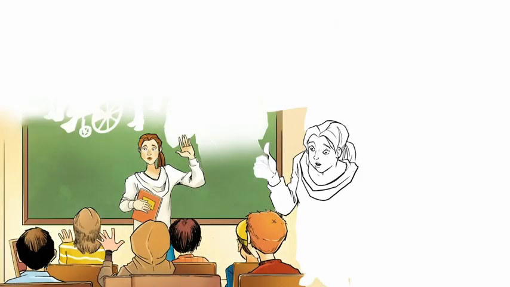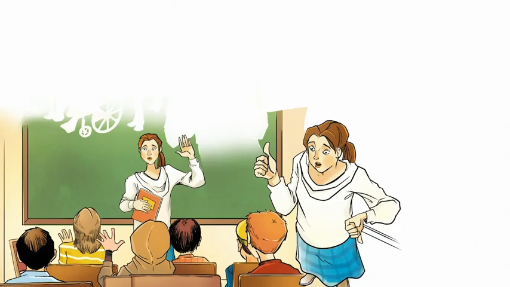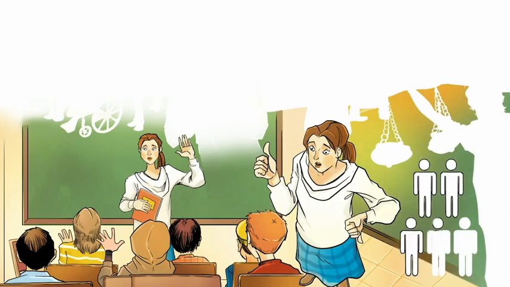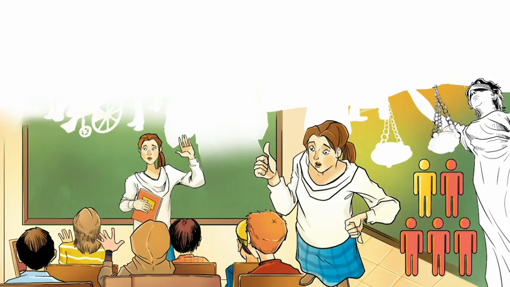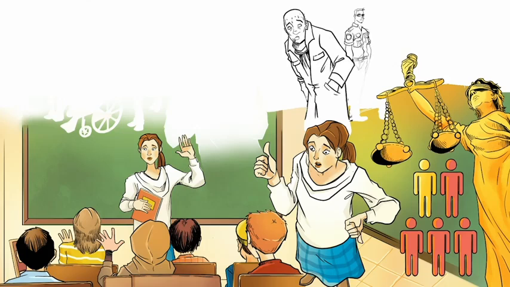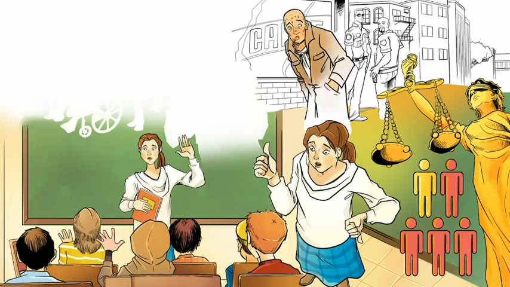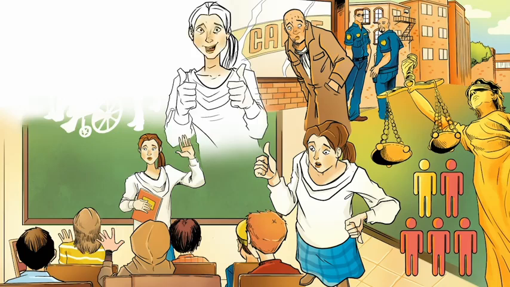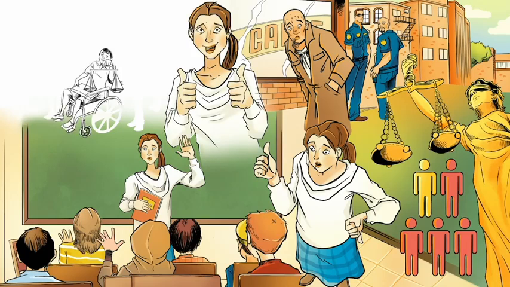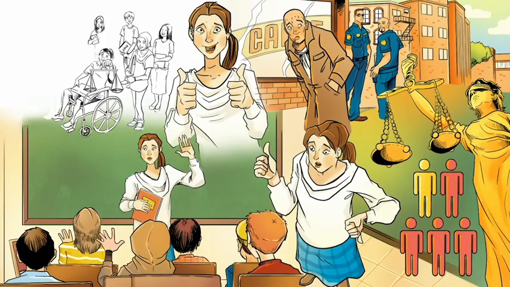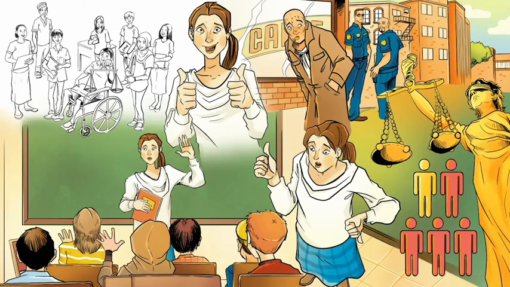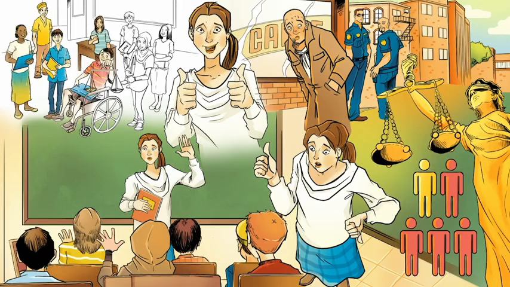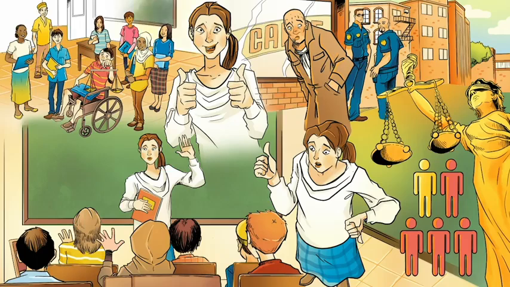I have some good news and some bad news for you today. The bad news is that only 1 in 5 people feel that the legal system is just. People don't feel treated fairly, and this is bad for our society. The good news is that we can do something about this. We will actively work with you at school to restore trust in the legal systems. You can make society more inclusive, just, and peaceful.